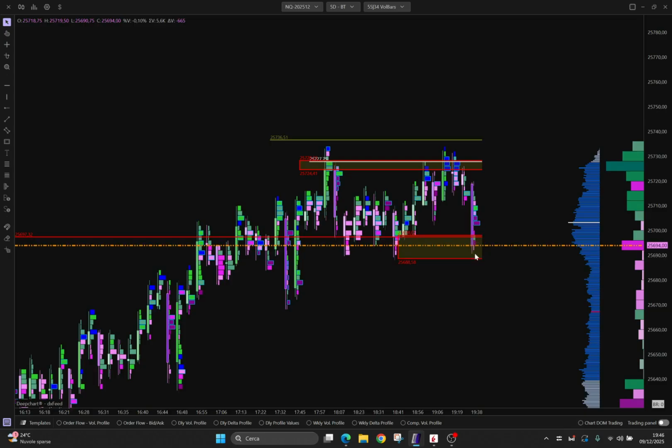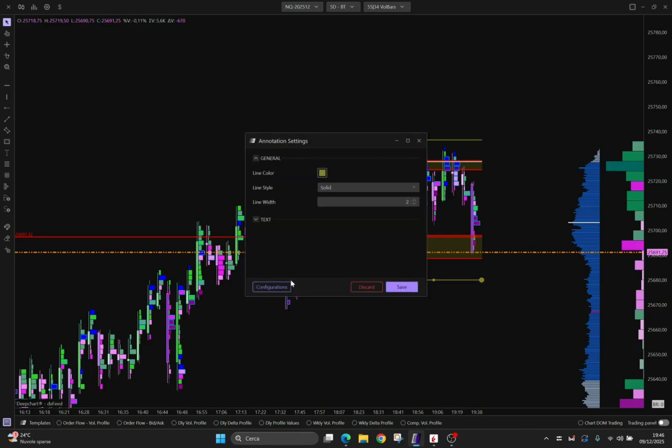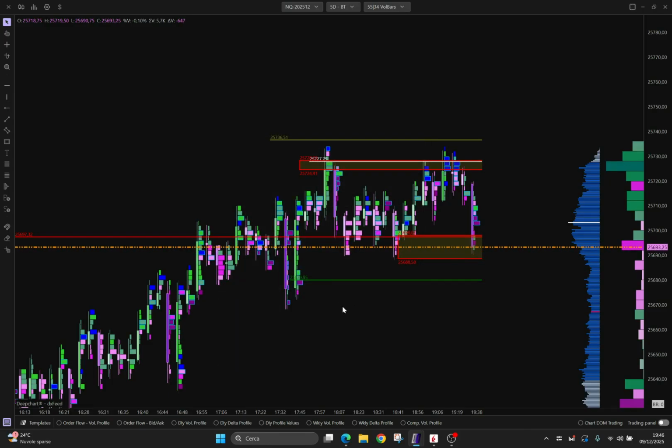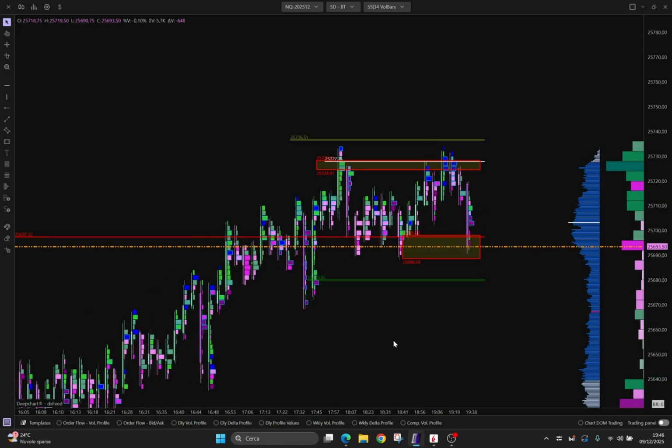See these two areas that I marked. This is where the battle is happening. I also want to mark this level because it's where these sellers got stopped, got kicked in the face. So it's a level that can be sensitive. Let's see. The sellers are auctioning really strong.